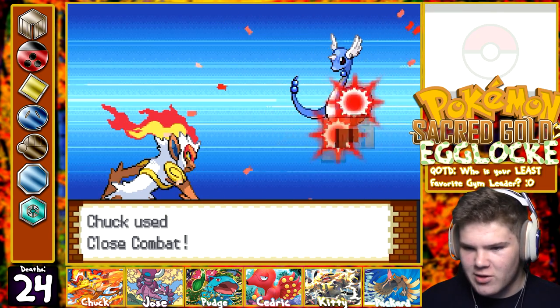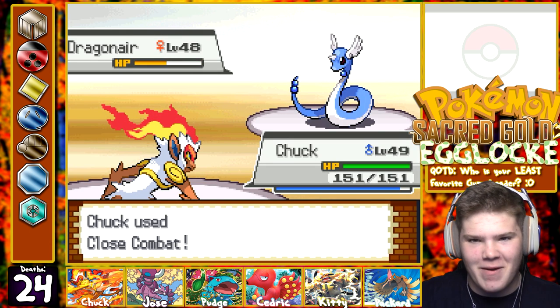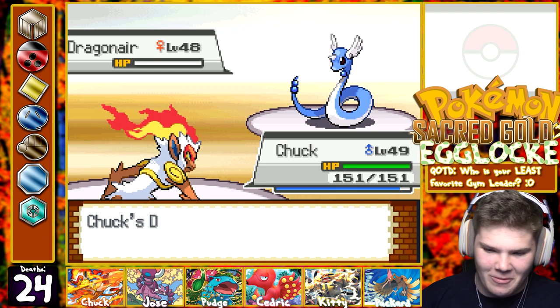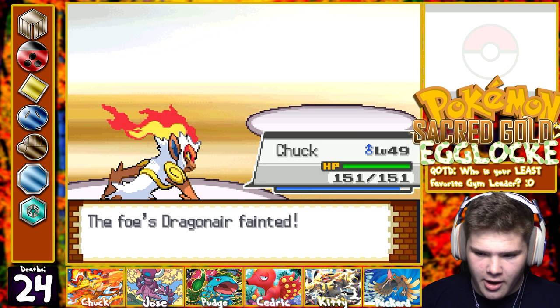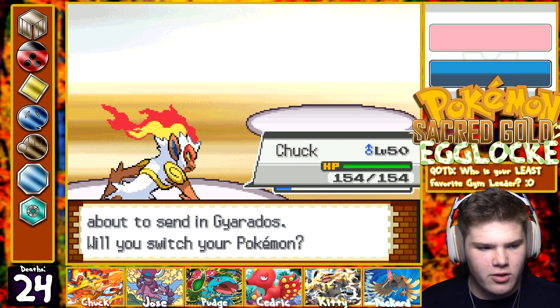I'm really glad I didn't have to do any grinding. This should OHKO. I mean, it's Iron Fist, Choice Band, STAB from Infernape, and it's Close Combat after all. Alright, fall through the floor. There we go. Chuck's up to level 50. Next up is a Gyarados.